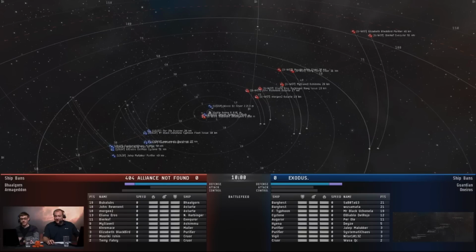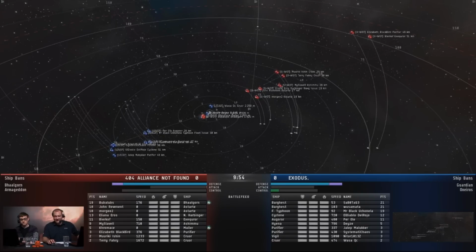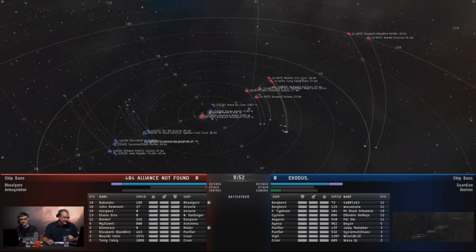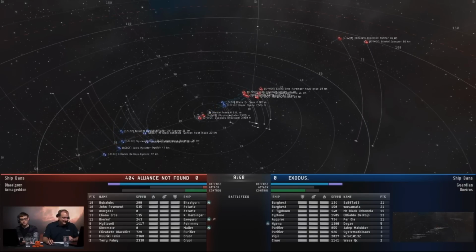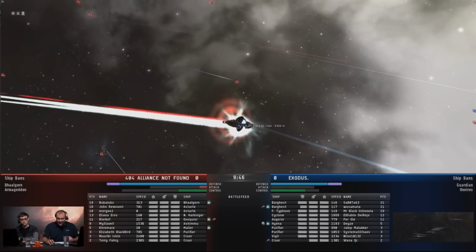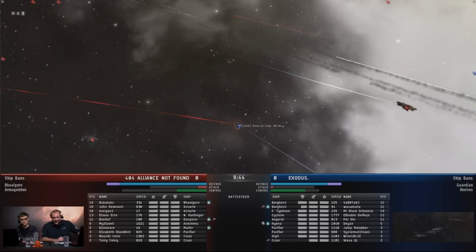Match about to start. It's worth noting this is the 404 Alliance flagship Balgorn here, and the Exodus team are rapid heavy Typhoon Fleet Issues and Bargus, because that's going to make a big difference for range choice. We've got a big rush in from the 404 Alliance guys. They're going to try to get damage on right away. Lots and lots of tackle on both sides really quickly.